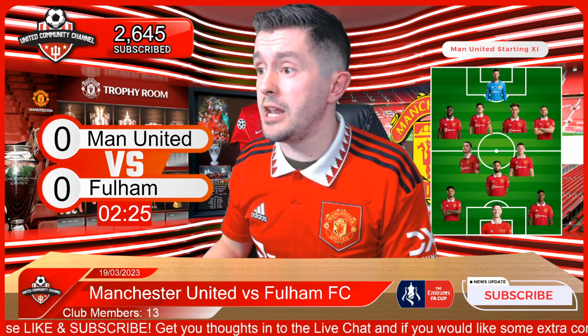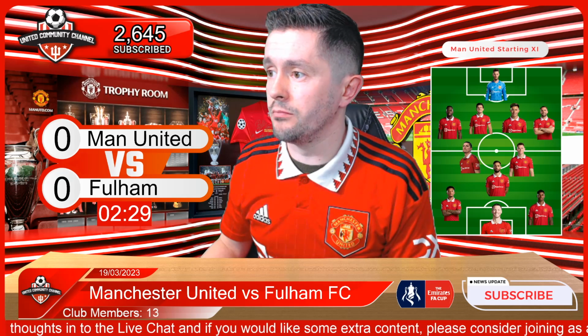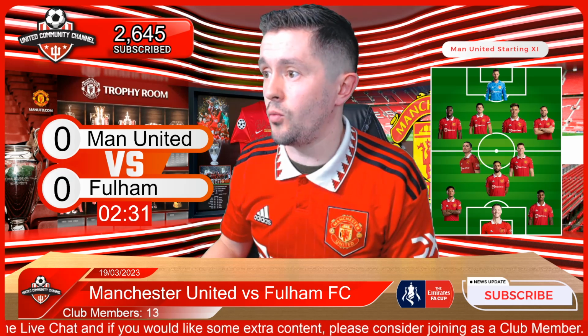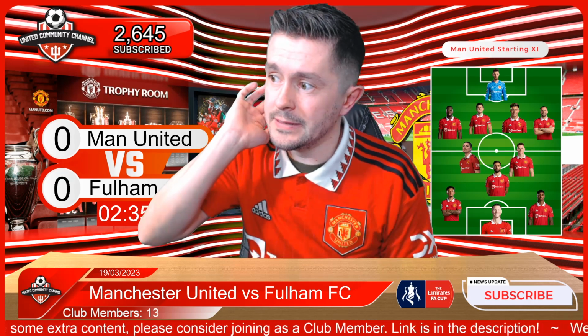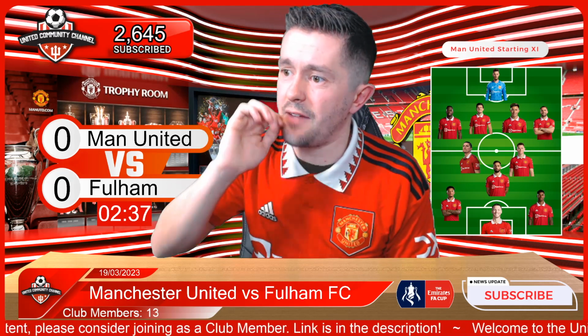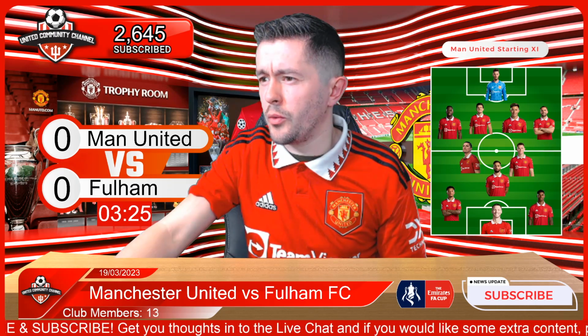So Maguire does really well to clear the lines, and it's a really good tackle by the Fulham midfielder, and it just lands to Willian. He does a little overlap by the fullback. He lays it off to him. Gets a strike away early, goes near post, and David De Gea just tips it over. Good ball in and the header up, but it goes all the way out the back.